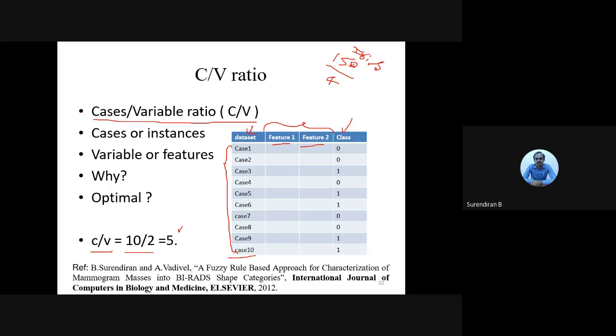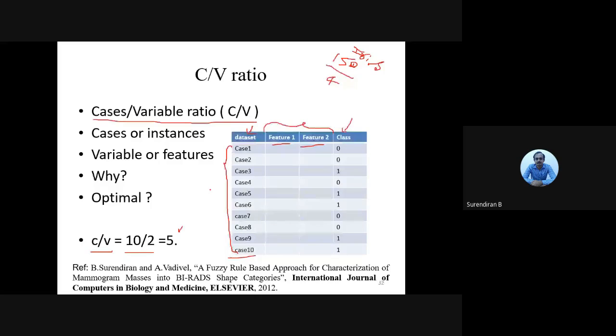Why is it important? If you see some of the data sets used in the literature in the initial stages, using wavelets or texture features like GLCM or LBP or any other set of features, they extracted a large number of features. For each and every image, they extracted 300 wavelet coefficients, or GLCM features, maybe around 80 or 240 features. In that case, the number of images they used is also less, but the number of features is very, very large, which may overfit the classifier.